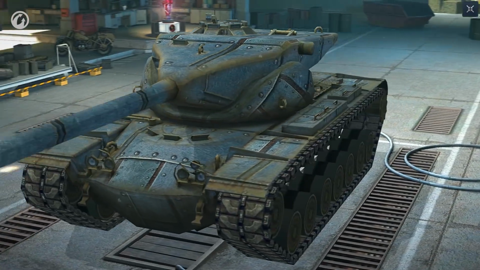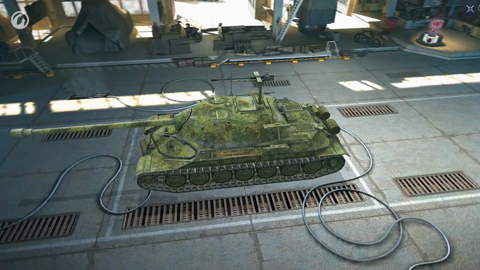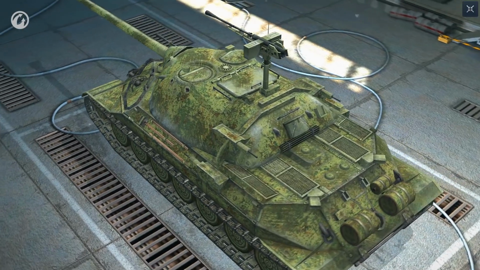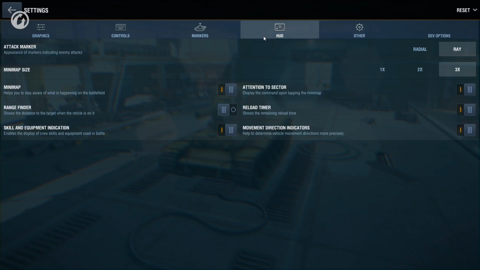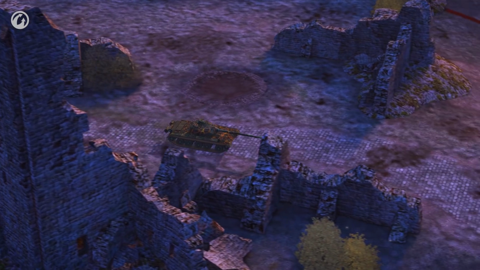Iron Will, Oxidized Metal, Time Tested. In the storage, Commendation Tokens were renamed parts of the certificate, and in the Interface Settings tab, it is now possible to disable the Attention to Sector command on the minimap. The characteristics of more than a dozen vehicles were changed.